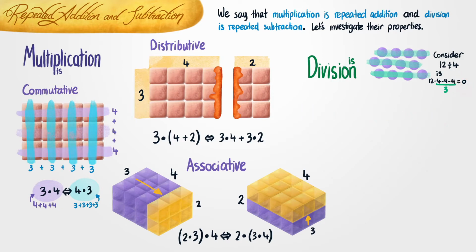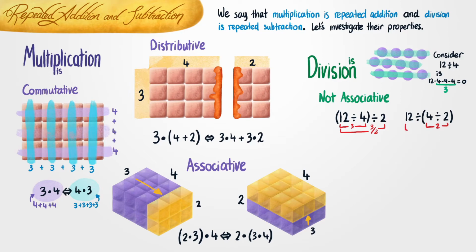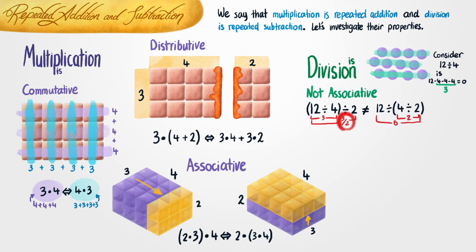But we can say quite a few things about division. The first is that division is not associative. Let me give you an example. Okay, so to show you that it's not associative, let's consider 12 divided by 4. Well, that's the same thing as 3. And then if we go ahead and divide 3 by 2, that's just the same thing as 3 on 2. After this, we can also say that 4 divided by 2 is also 2. And then 12 divided by 2, well, that's the same thing as 6. So because 3 on 2 is not the same thing as 6, we can say that the left-hand side is not equal to the right-hand side. And therefore, you can't just re-bracket things however you like, because it will change the answer.